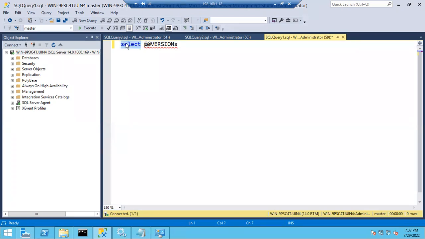Blue color words are always keywords. We have syntaxes. Select has a different meaning. If you run select, in the background one logic will run, so that is called a keyword. You cannot write that logic every time, so there is a shortcut, that is called a keyword or syntax, or command, you can call it whatever. Not only select, if you see anything in blue color, that is a syntax, guys. You can call it a keyword. There is a different meaning for that.